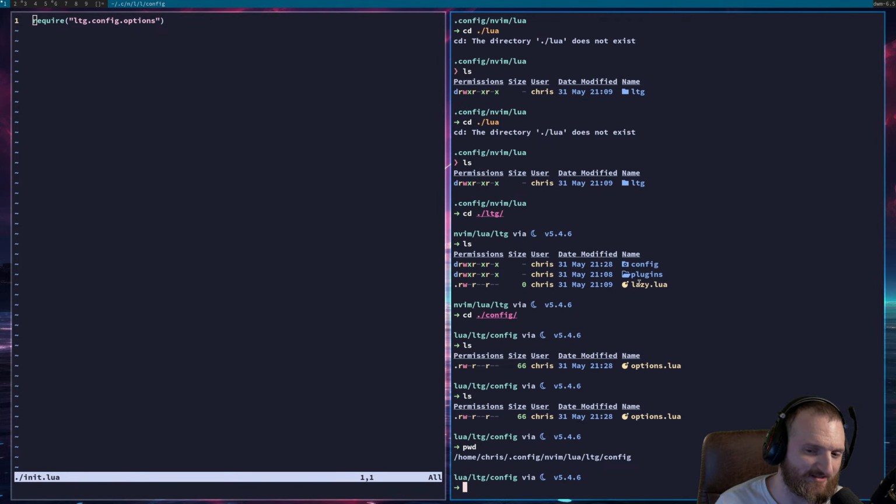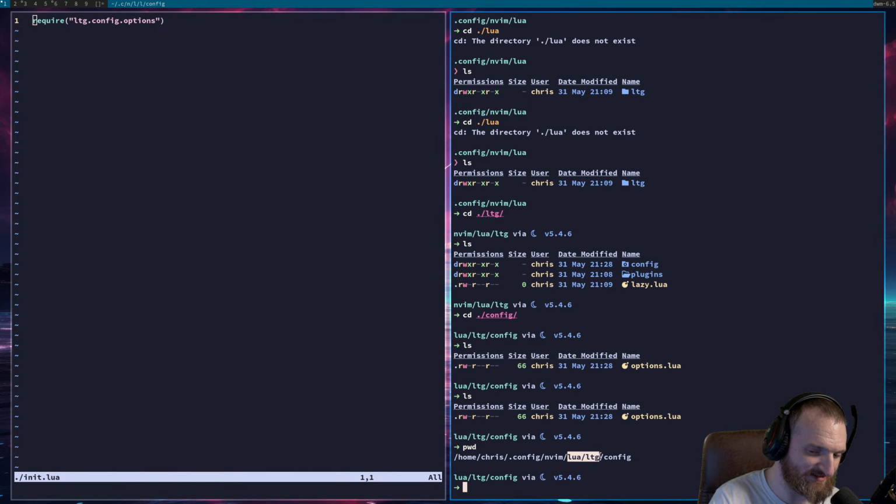The only reason the directory structure is set up like this is to keep everything concise, right? You have your options, your key maps, all this stuff, your plugins directory. It doesn't matter where it lives, it just has to live after Lua and whatever name you give it.